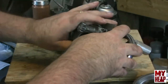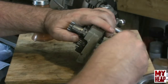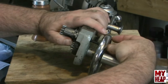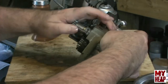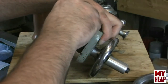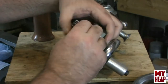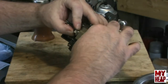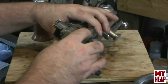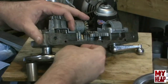So let me start by getting one in. Carriage nut. Hopefully this is in frame. Okay, and once it gets so far, obviously it's not going to. Alright. And then we'll get all three in.